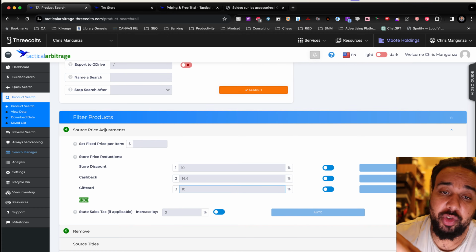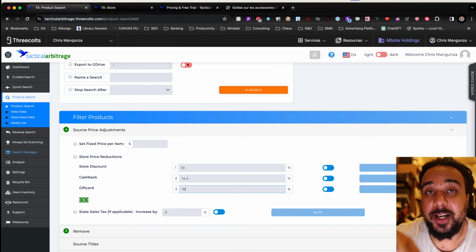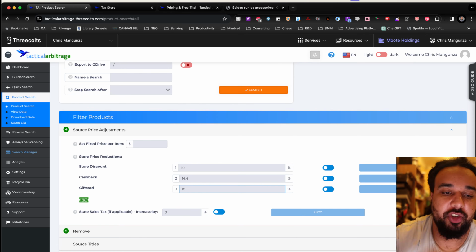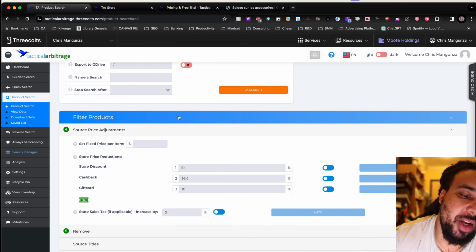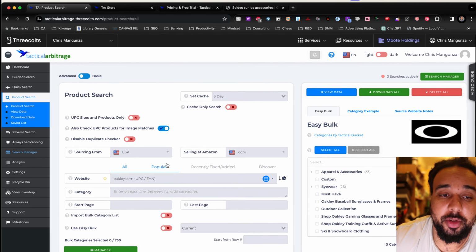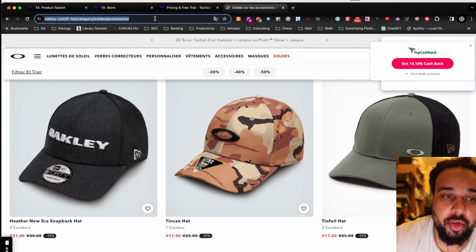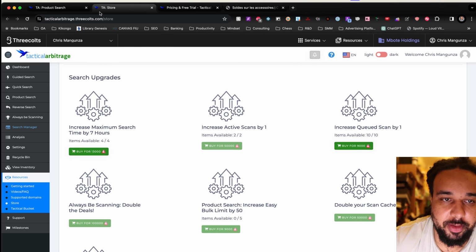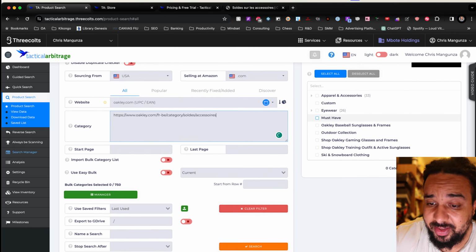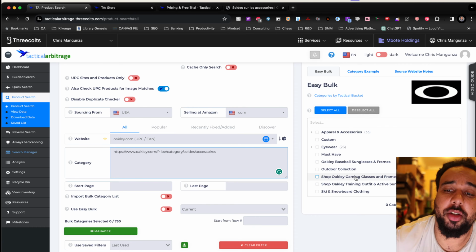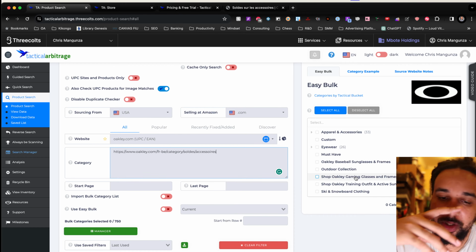But manufacturing your margins is going to be vital if you want to make money with Tactical Arbitrage. So yeah, and sales tax, all that stuff, but the price adjustments is going to be the most important part. So we are going to just copy and paste. What you would do is just copy and paste right there the website link, or you can just select sales right there if you can find the exact part of the website that you want to scan from, from the bulk categories. But most times what I do is I just copy the link, because I can be way more intentional with what I want to scan.